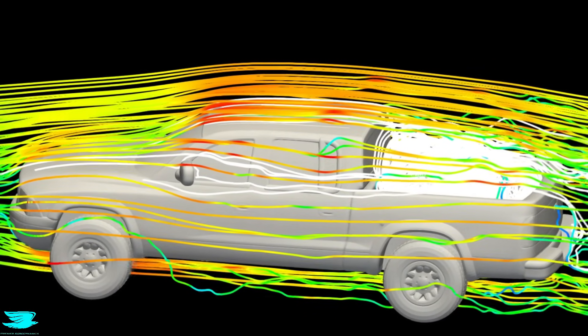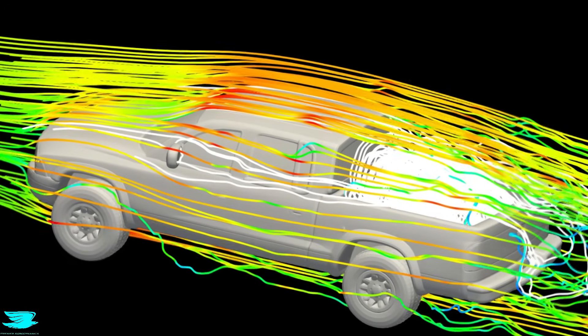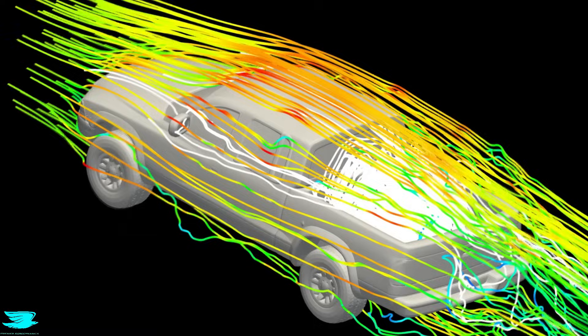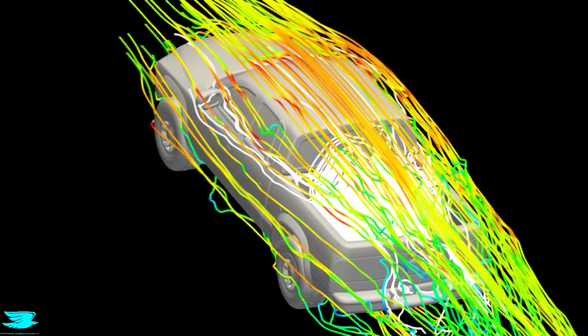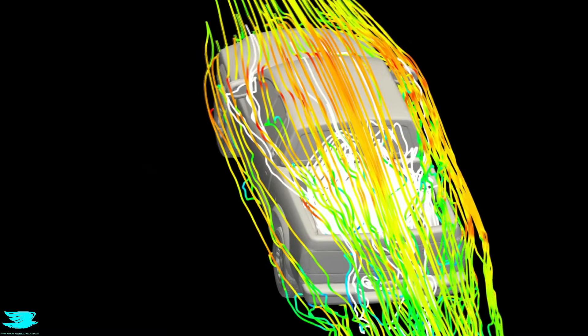Looking at the color streamlines, it kind of makes sense why we don't get any flow below that level dropping up and into the bed. The streamlines around the sides of the car seem to maintain a very constant height off the ground, so they can't just get into the bed. If you were sitting in the bed, the good news is that you wouldn't be getting blown around by air at freestream speeds, but lower speeds.